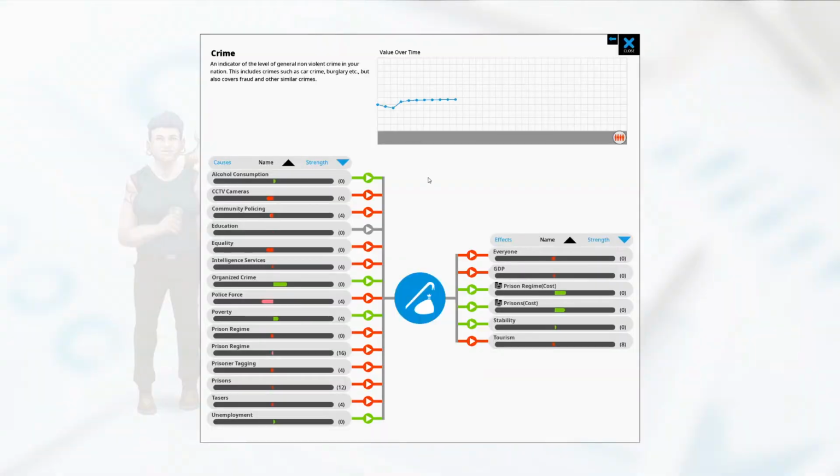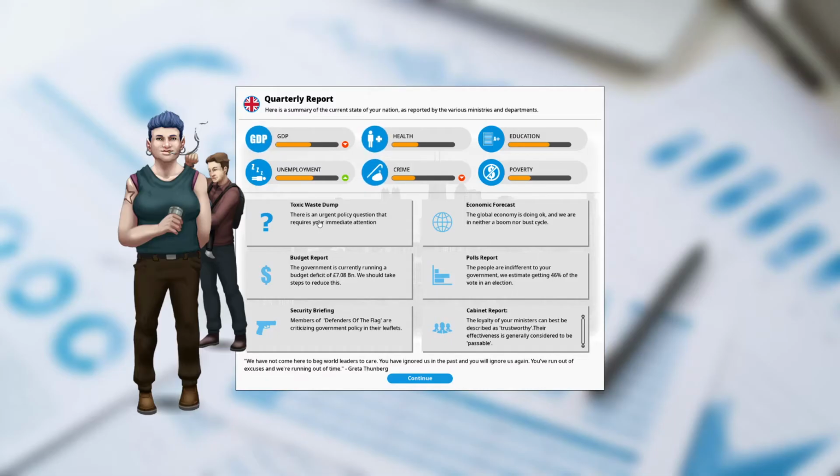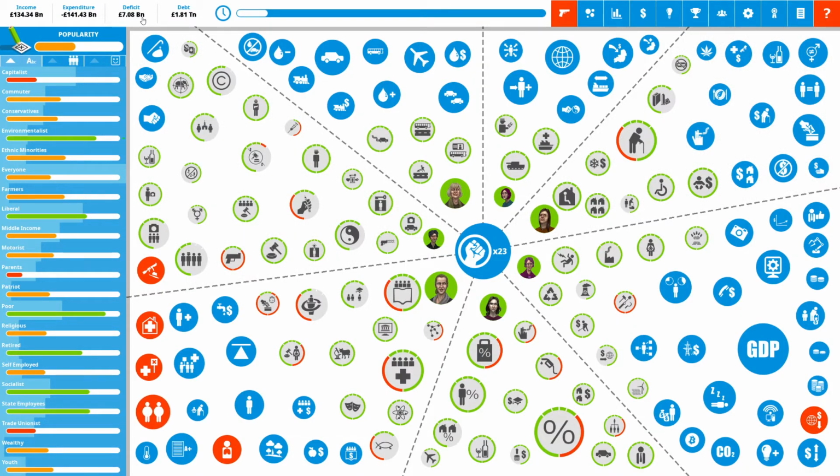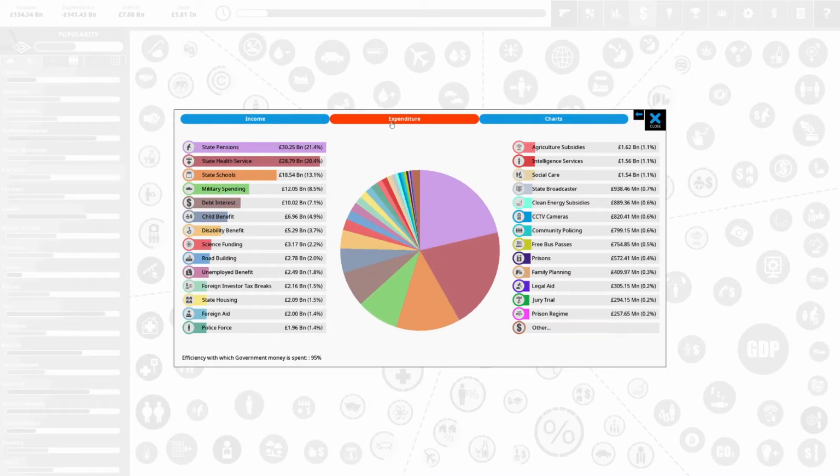Where's crime? Crime is going down again. We'll see how that is really impacting our little chart. We've got some things to look at. We can see that the global economy is doing okay, but we can see the global economy is clearly heading for a recession. We're going to be in trouble unless we can bring this down. If we can bring this down, we'll be better off, but it's going up.